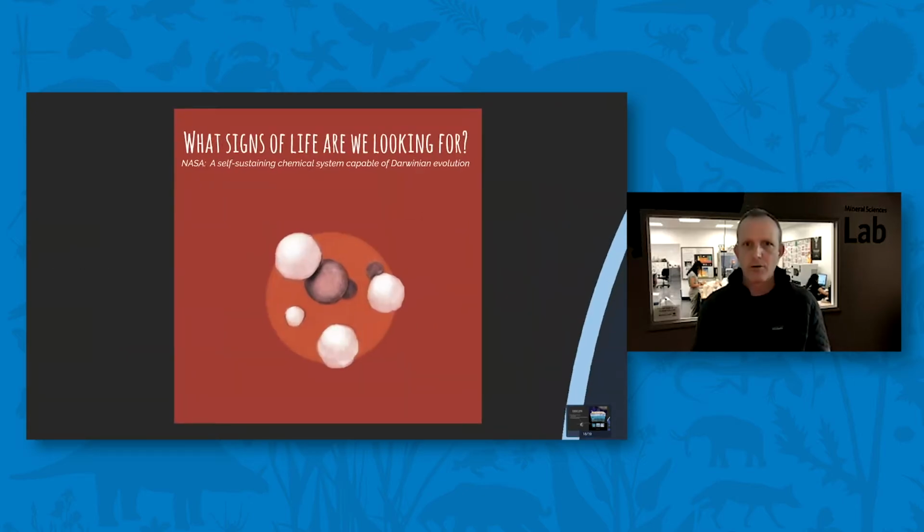So what do we need to be able to measure that tells us that life is somewhere else? NASA's definition of life is a self-sustaining chemical system capable of Darwinian evolution. That is a really well-crafted statement that leaves the door completely wide open to interpretation. Because, you know, if you have two rabbits sitting next to each other, you know the rabbits are living and they can reproduce. But what if one of them dies? Then that one rabbit can no longer reproduce. Is it still living according to this? It can't go through Darwinian evolution anymore, but we know it's a living creature just by common sense.